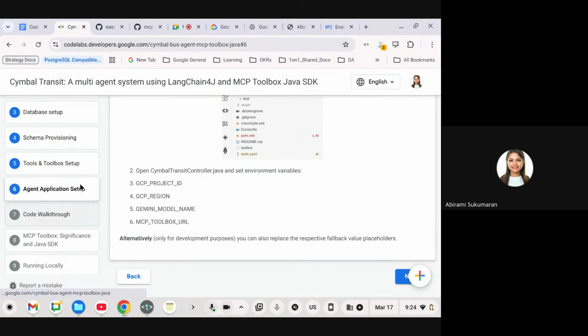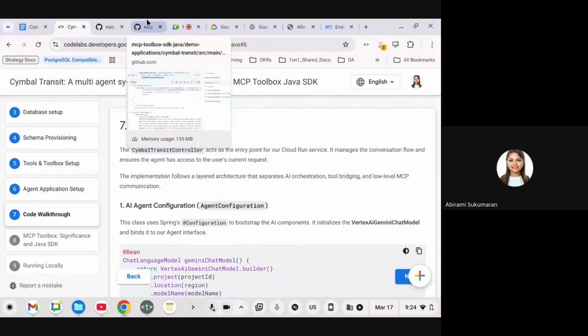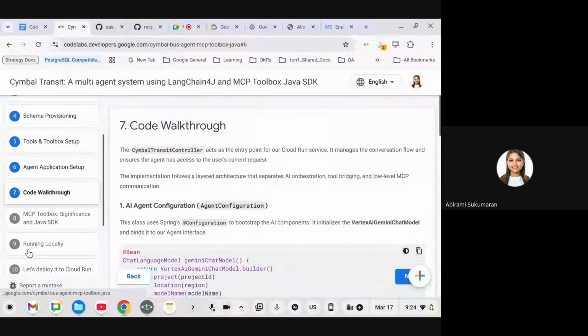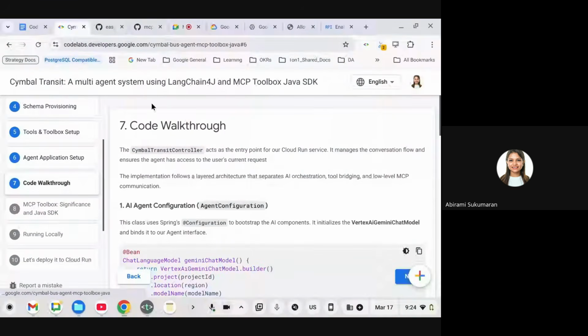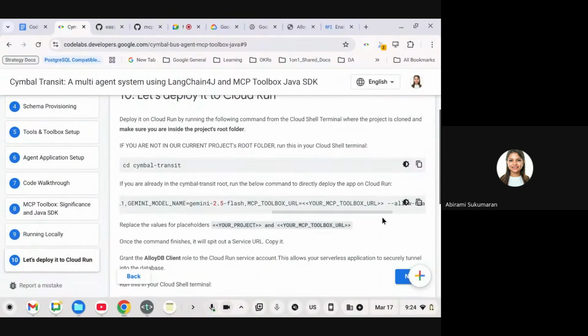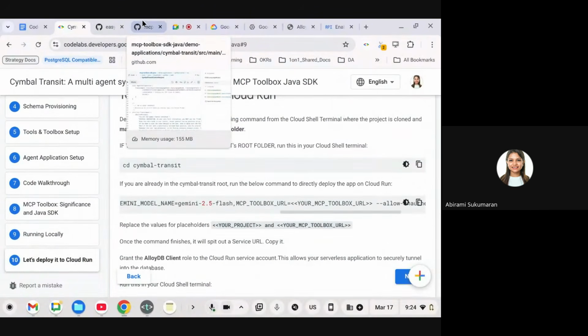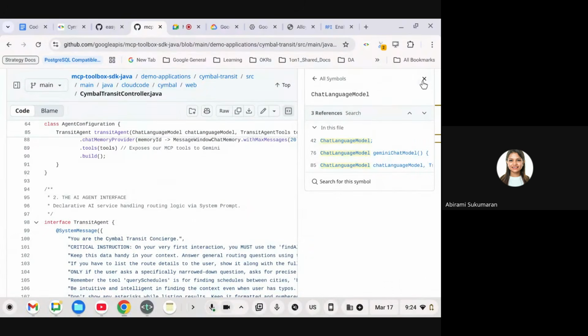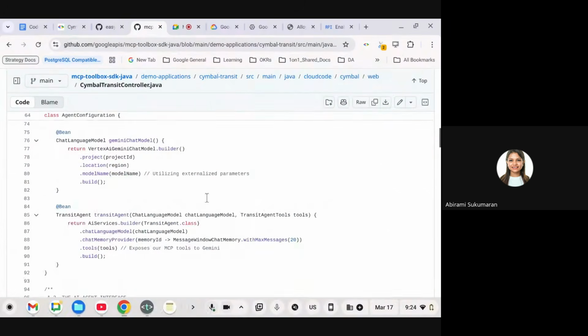We'll do a quick code walkthrough to see what is there in the code, and then we'll jump into the next step, which is running the application. We'll first deploy it on Cloud Run directly, and then we'll test it out. The reason is if we start testing it locally again, once again, we might run into issues. So we'll do a direct Cloud Run deployment while we change all the necessary variables instead of running it locally. But let's look at the code first. So the only thing that we're going to walk through in the code is the SymbolTransitController.java, which is inside the source directory under web.